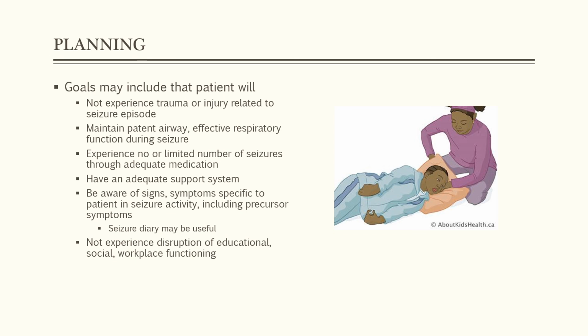Goals may include the following: the patient will not experience trauma or injury related to a seizure episode. The patient will maintain a patent airway and effective respiratory function during a seizure episode. The patient will experience no or a limited number of seizures through adequate administration of prescribed medications. The patient and family will have an adequate support system in place so that the patient can maintain a positive self-image. The patient and family will be aware of signs and symptoms that are specific to the patient and occur with seizure activity. They may also be aware of any precursors to seizure activity and note them. Even a diary may be used. Another goal would be the patient and family will not experience a disruption of educational, social, or workplace opportunities due to the seizure disorder.